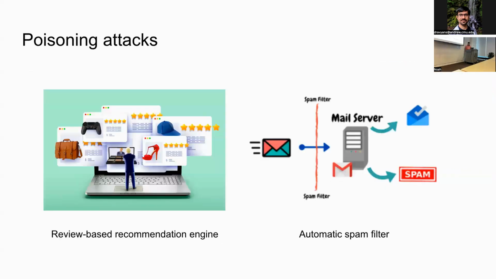Okay. So to give you an intuition of instance targeted poisoning attacks, which is a special kind of poisoning attack which we are considering, suppose you have a recommendation engine on Amazon, which gives you recommendations of products, and they're based on reviews. And as a seller, you might be motivated to add malicious reviews for competitors or just spurious good reviews for your own product. So people are usually interested in some specific instances that they want to attack, and they don't care about the average error, what happens on the entire data set. So the nature of the attacks are often better captured by this motivation of the adversary. Similarly, in automatic spam filters, maybe I only care about poisoning your training data set so that my own spam messages get through, and I don't care about all the other kinds of messages and what the average error of the spam classifier is.